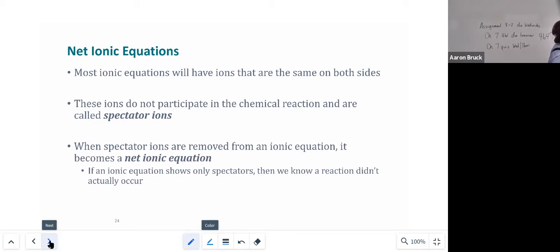And so this is where those ionic equations become useful to us. Unlike that first example I gave you, where you look at the equation in the molecular form and say, yeah, that makes sense. It's a double replacement reaction. I get two new products out of this. In the ionic world, we know that all that happened was those ions just combined with each other. We end up making a bigger solution than we had before. But in terms of the chemistry, not a thing changed. Nothing happened.